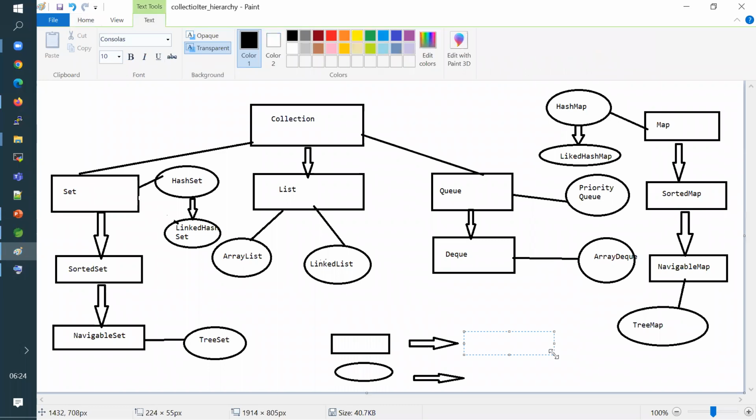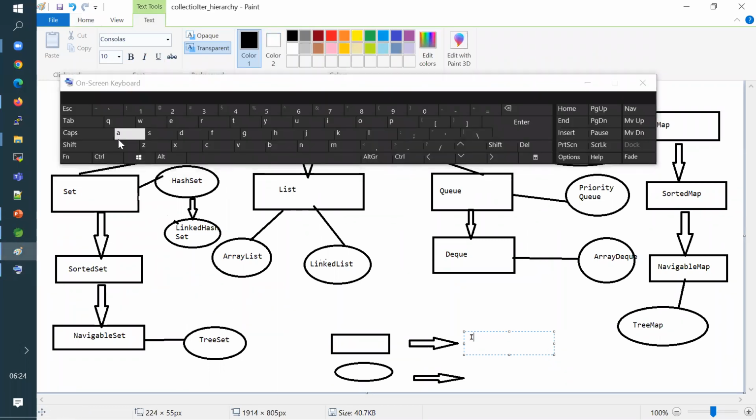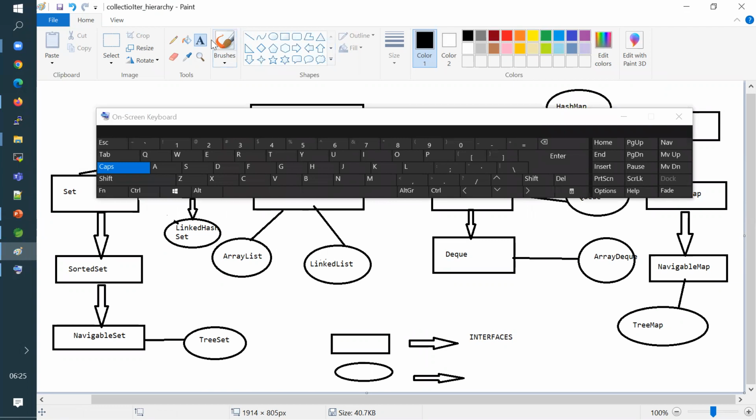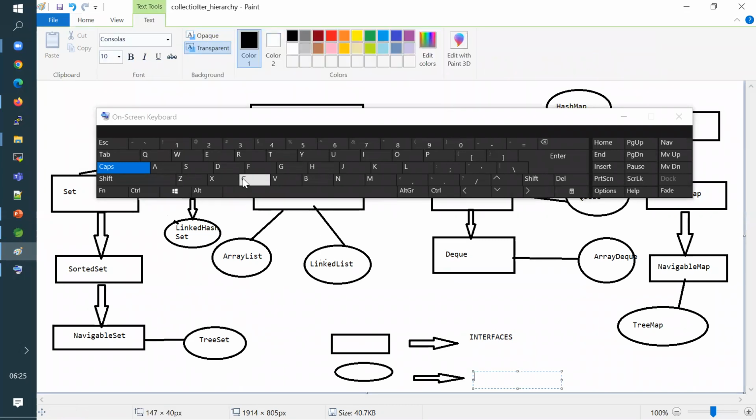Rectangles are interfaces, and then the circles are concrete classes.